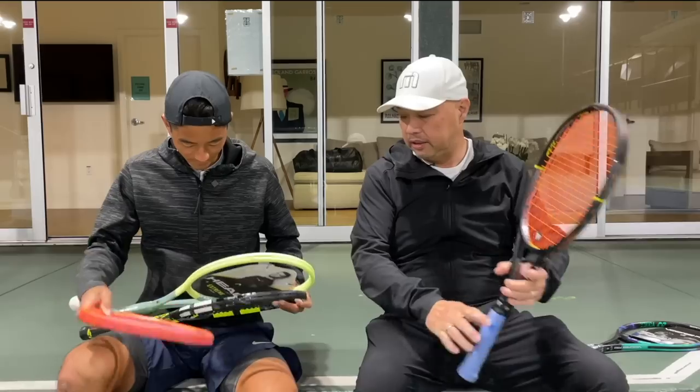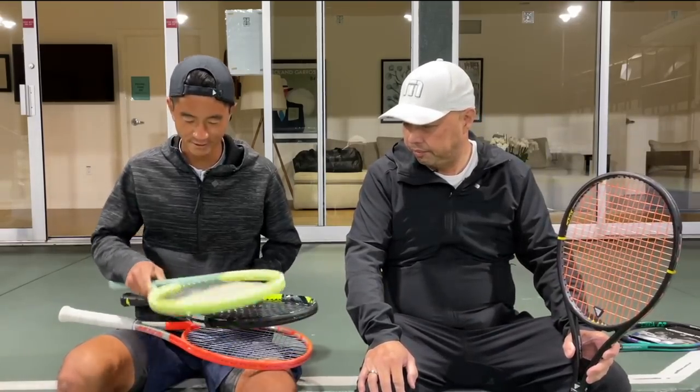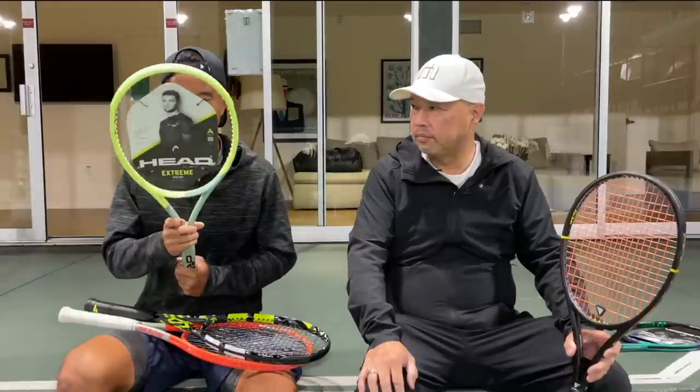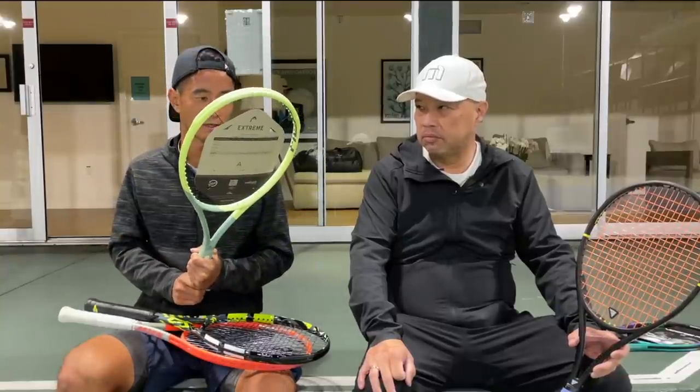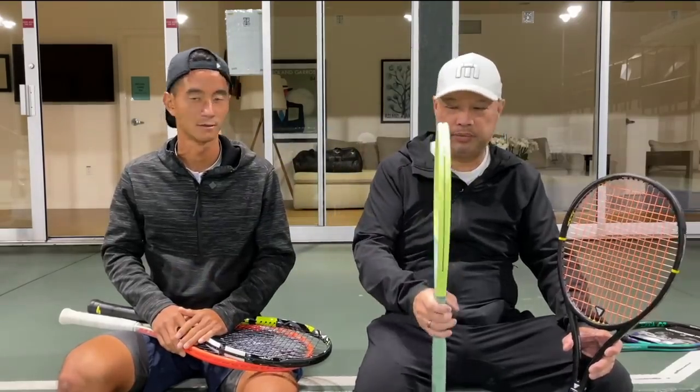And then the next one, it was very close to in between, but I'd say the Extreme. I even also played with the MP Extreme, just to feel any difference. The Pro Tour cut does cut through the air really nicely, but I didn't have quite enough plow through with this racket. It felt a little bit shorter, and coming from a Pro Staff, I was just trying to compare all the rackets to it. I just felt like this one didn't have that kind of penetration. Got it, that makes sense. Yeah, a little lead maybe would have helped you.